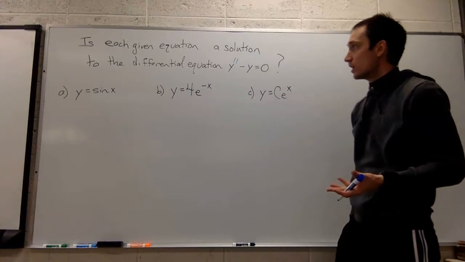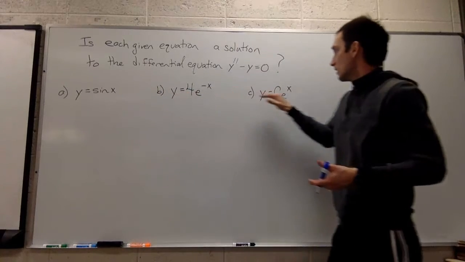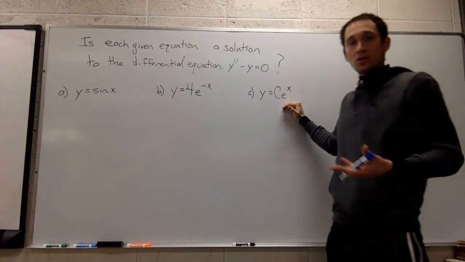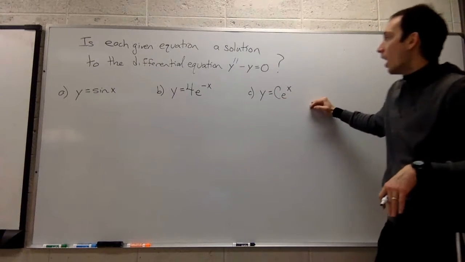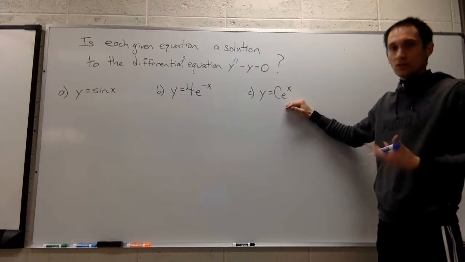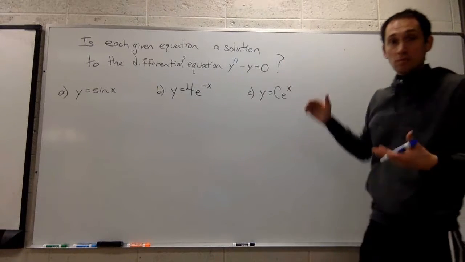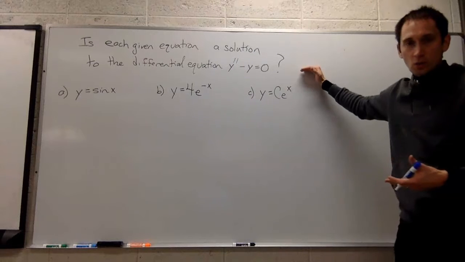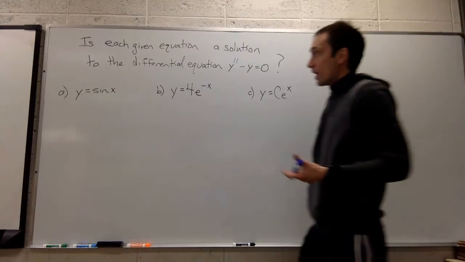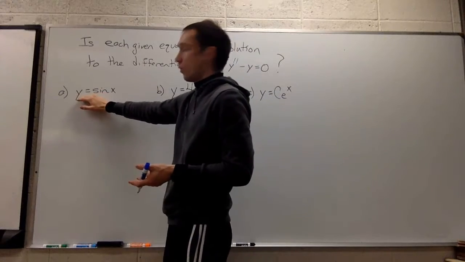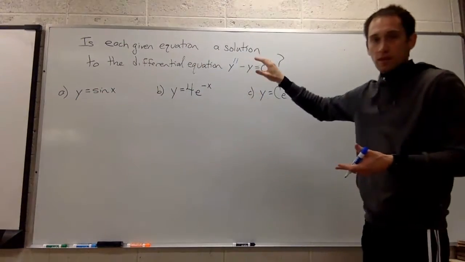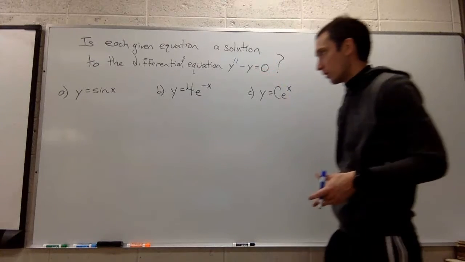What we want to do here is look at each of these three different proposed solution equations. The solution to a differential equation is another equation, and we want to see, is this proposed solution equation in fact a real solution to that differential equation? It's possible for a single differential equation to have multiple solution curves. So the way you would do that is you would find out, okay, what is y double prime for this proposed solution, and see if it then makes the differential equation true. So that's what we'll do.